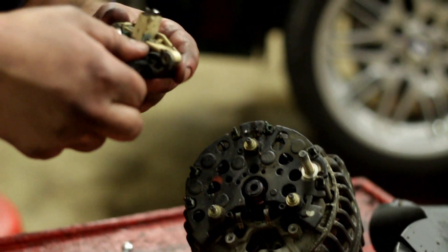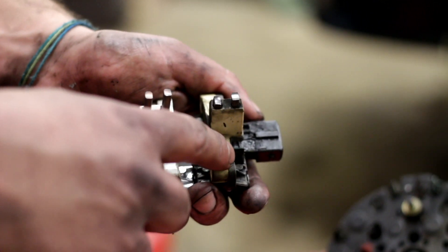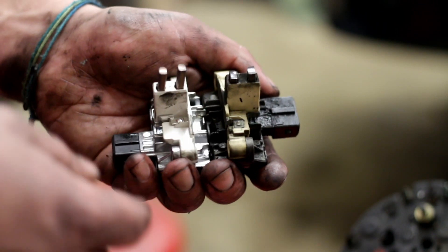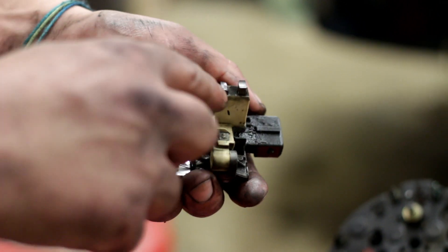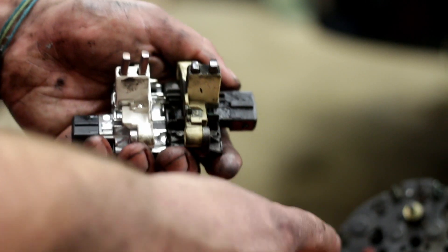I think that is the issue. Here's the old voltage regulator and the new voltage regulator. The biggest problem with the old one after a very long time — 20 years in this case — is these brushes wear down. This one's even tapered to the side, so it's probably making hardly any contact with the center of the alternator. Hopefully this new one will fix it.